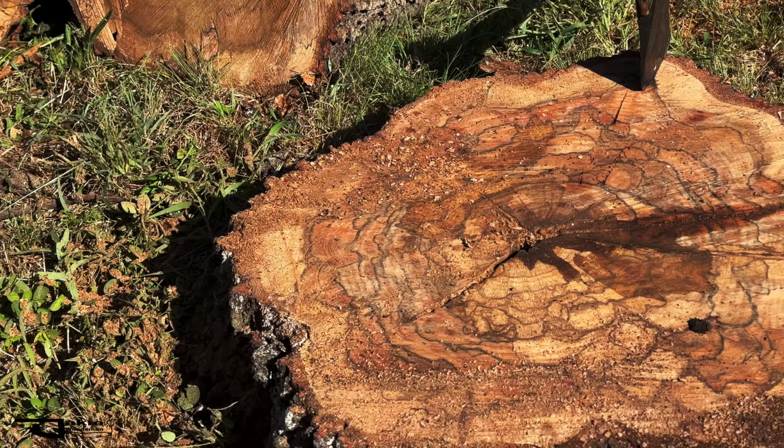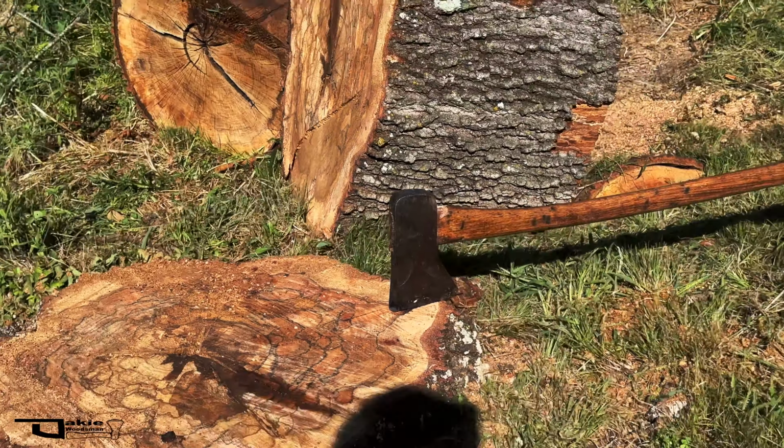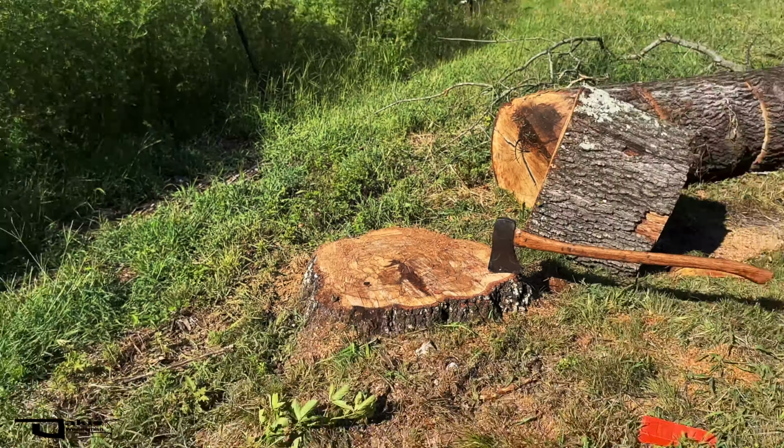Anyway. This tree's ready to go. He's got a tractor, so he basically picks these up with the grapple, loads them on a trailer, and takes them to his firewood splitter.